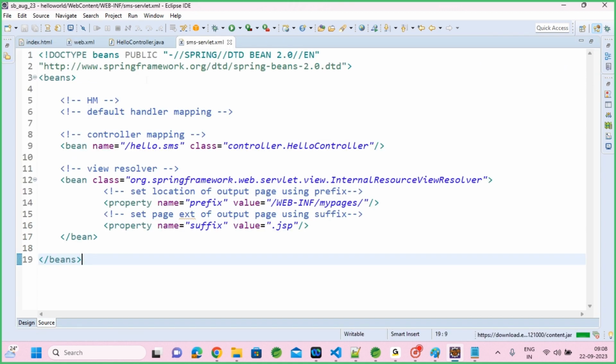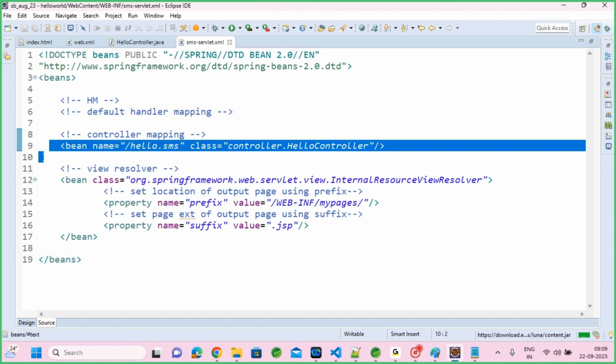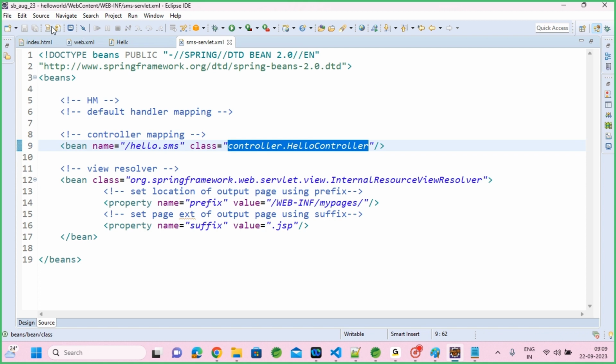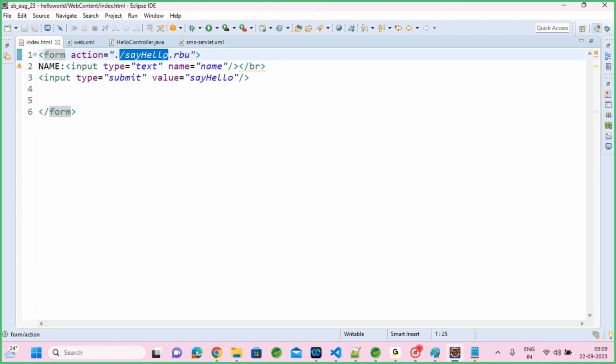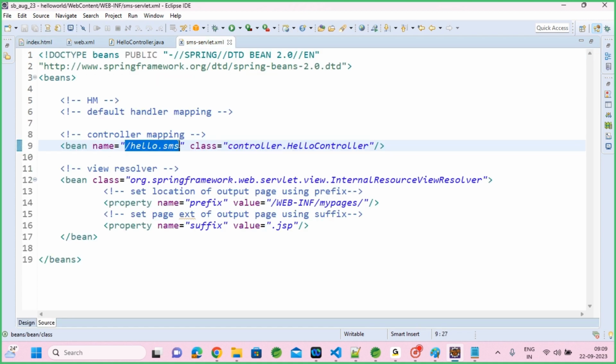This is your pure Spring XML file. Now, what you need to do here first, you need to map your front end to your specific controller. So, what is my front end request? Say hello.rbu. Put the same thing here. And what is your class?